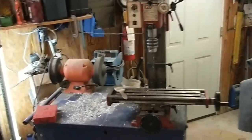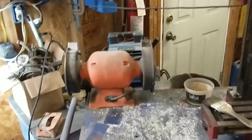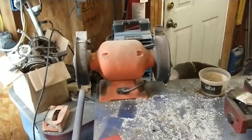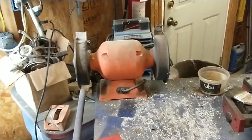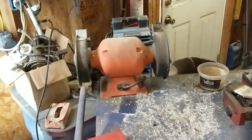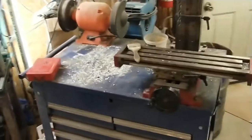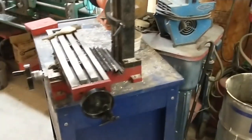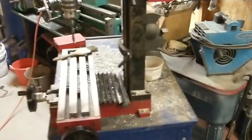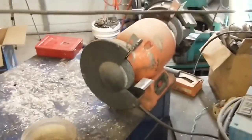So today I'm going to be dragging this old bench grinder out and giving this thing a once over. It's in pretty bad shape. It's an old Harbor Freight unit and the wheels wore out and it just needs a good tune up. I need to do that because I'm going to start weight matching and balancing the connecting rods on the diesel. So I need to be able to grind the small end of the rod to do the weight matching that I need to do.